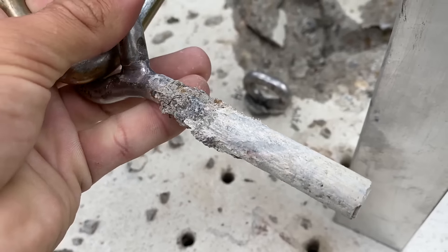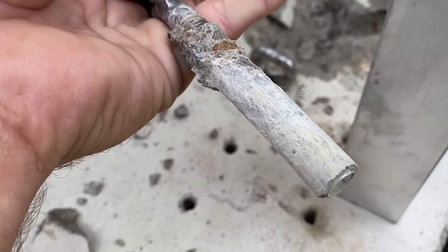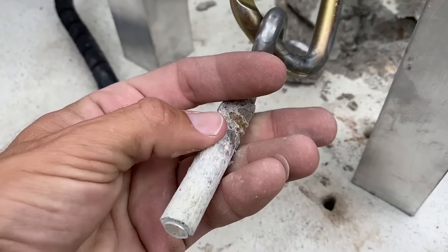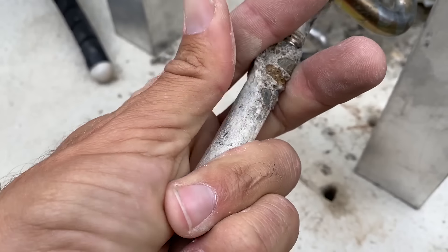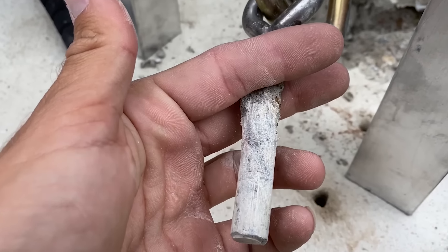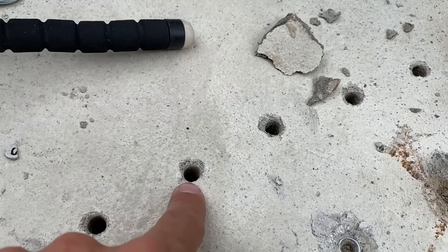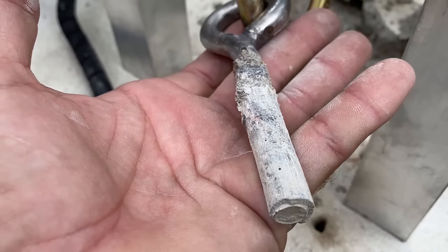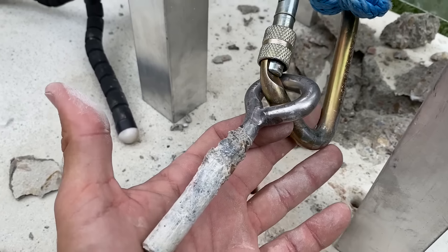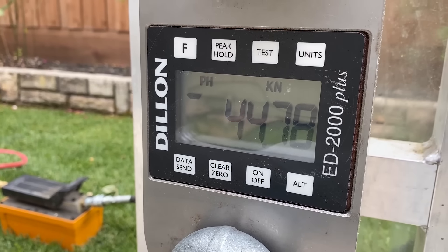How not to demo concrete slabs — this one's going in the slack snap museum. That is exactly what we are told will happen if you don't clean the holes. It's super dusty — you can see — and that's why the glue is not sticking to the concrete. When you drill a hole it's very important to wire brush it, blow it with air, and repeat that four or five times until nothing comes out. We just don't have this problem when we properly clean them, but clearly even dirty, I'm utterly shocked at 44.78 kilonewtons.